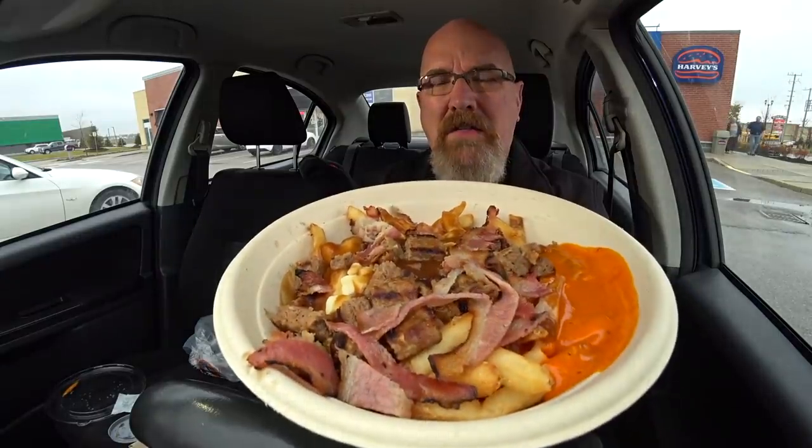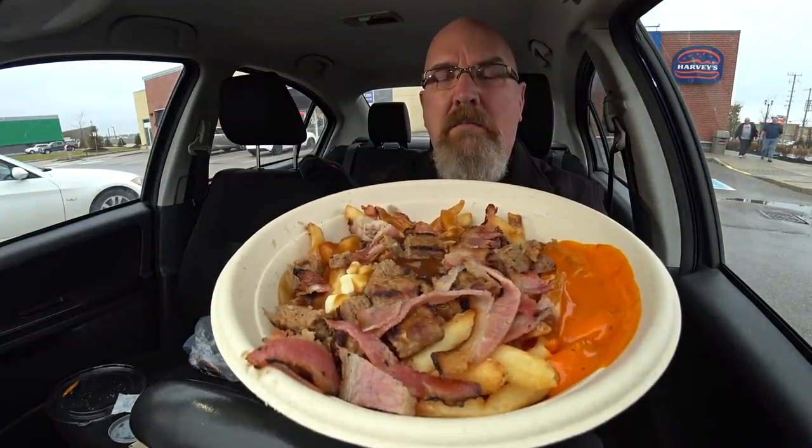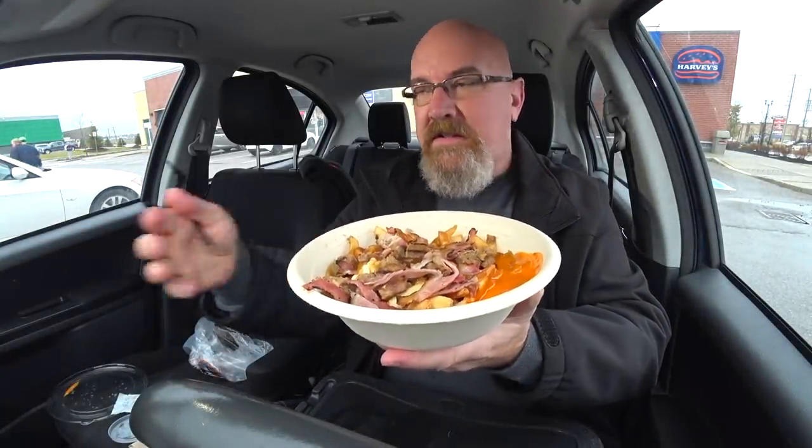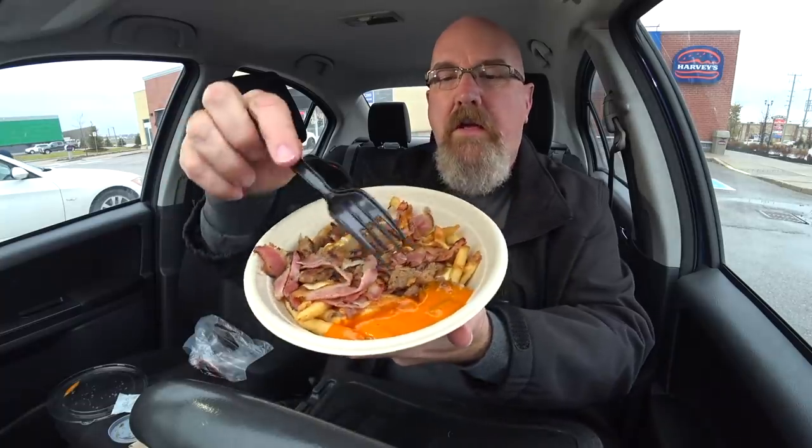It's got this big plastic cover on it, which is good if you only want to eat some now and eat the rest later. She said, would you like anything on it? So I could have put pickles, lettuce, tomatoes, any one of their toppings here at Harvey's. Who would top that with anything other than what it comes with? She said people do all kinds of things, sometimes adding different sauces. So I thought I'd try the sriracha sauce on the side.